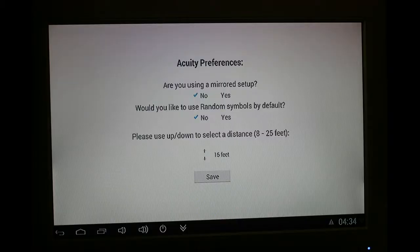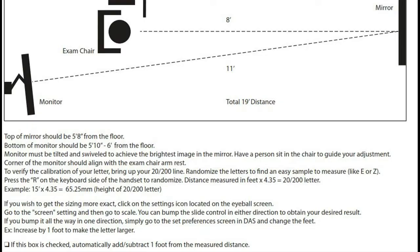This setup screen will allow you to decide if you would like to set it up for a mirrored or a straight room. This is also where you set up the distance from the patient's eyes to the monitor. You can use the up and down control on the black DAS remote to set this distance. This setup sheet is enclosed with every monitor. Please look at the bottom of the setup sheet where the checkbox is and determine if you need to add or subtract 1 foot from your measurement.